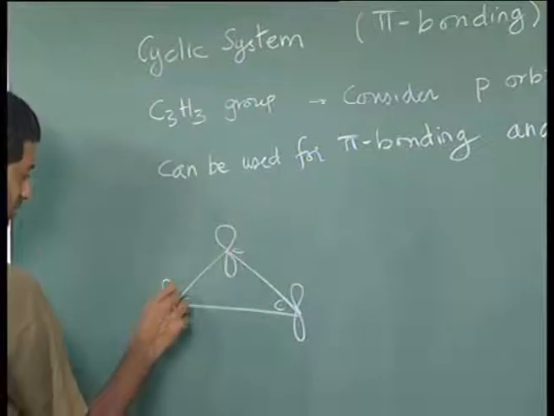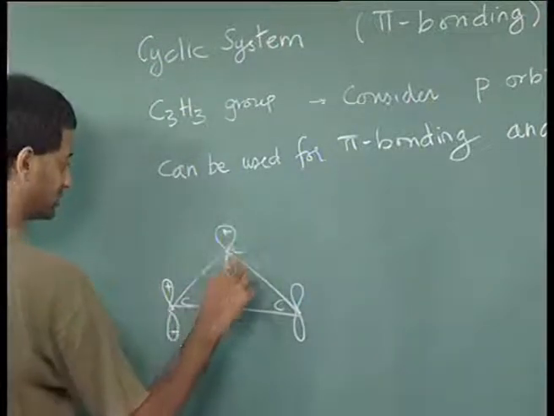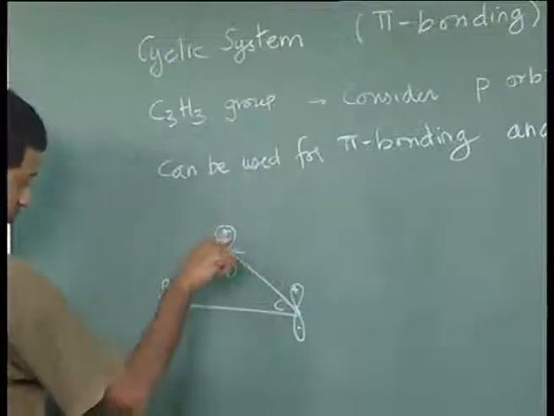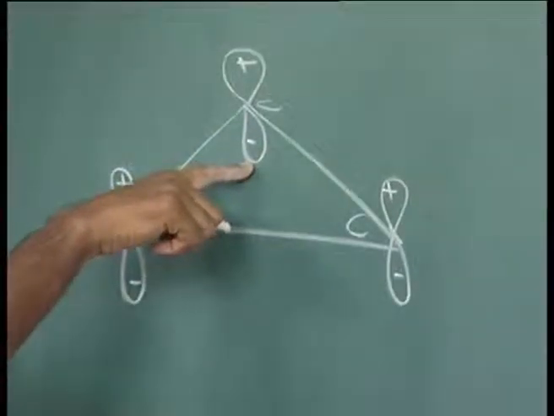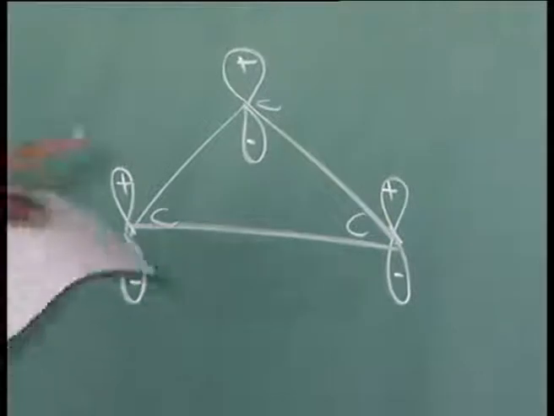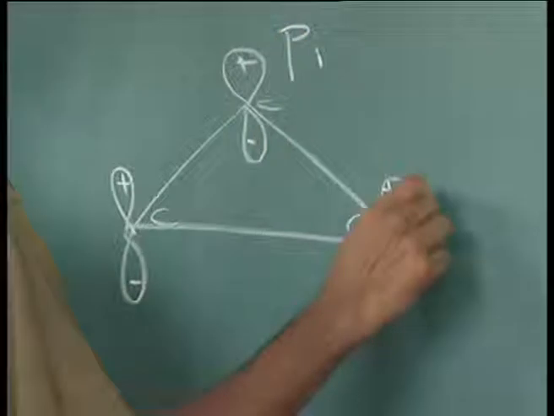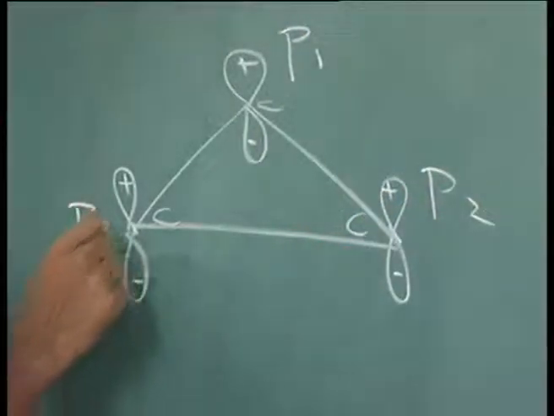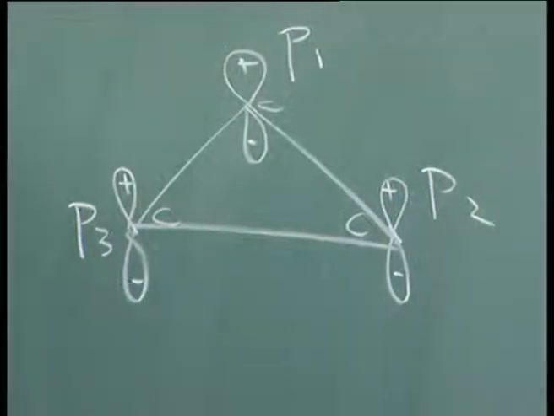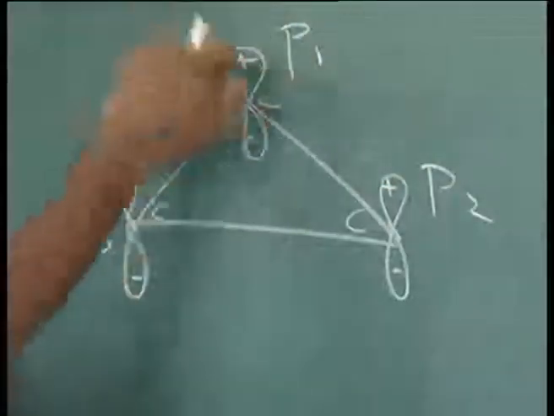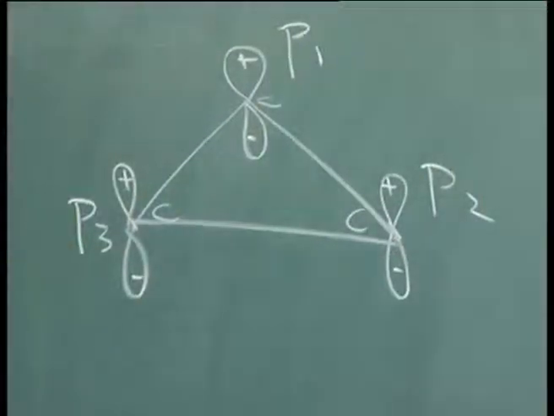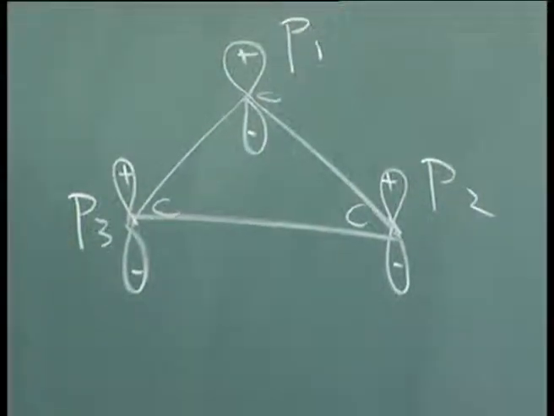These are wave functions, so they have a plus and minus sign. The sign of the wave function is opposite in the lower part. These 3 can combine to show the pi bonding, and what we want to do is to construct appropriate linear combinations. If we call these P1, P2 and P3, we want to construct appropriate SALCs to find the linear combinations of these that are a basis for looking at pi bonding.